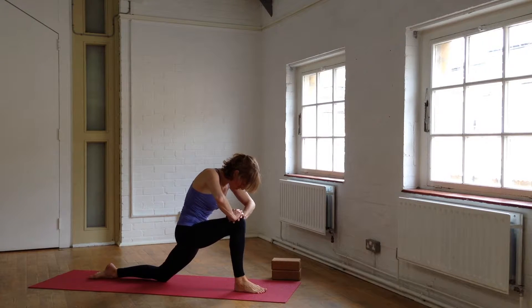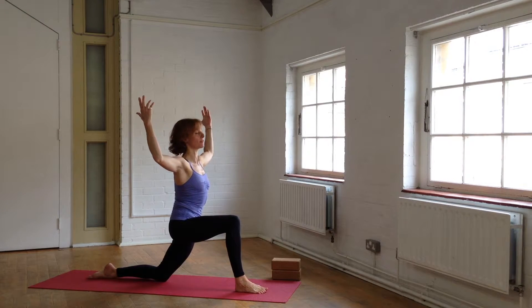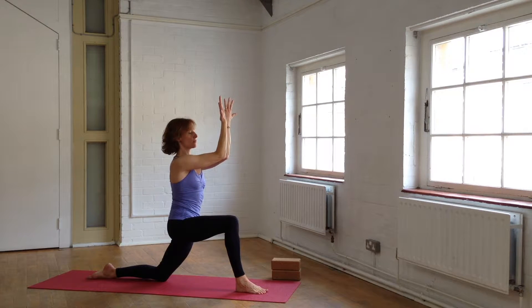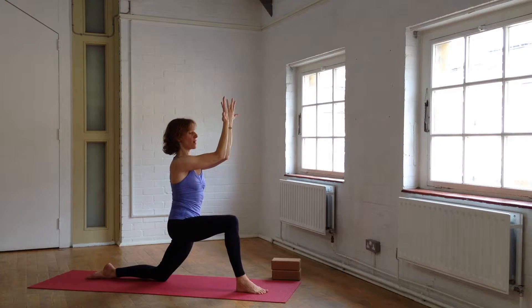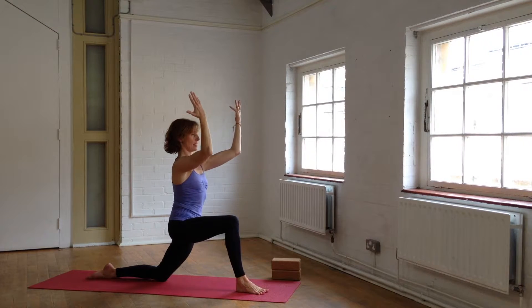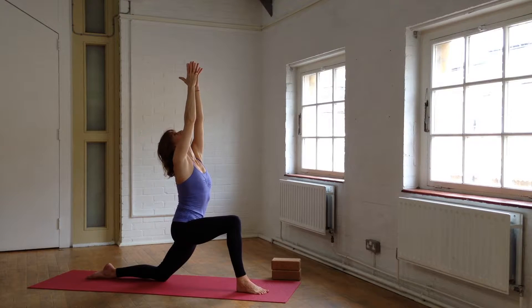Draw in through your abdominal core so you ripple up through your spine from the tail to the crown. Take your arms nice and wide, take a breath in. As you exhale, bring your forearms to knees — from the elbows to the pinky finger. Inhale, expand across the chest, and exhale, bring your forearms together. Again, inhale and exhale. Now try to keep the forearms together as you raise them up until the palms have to turn and you gaze up to your hands.